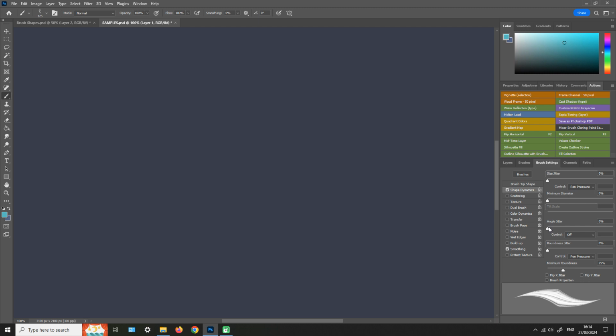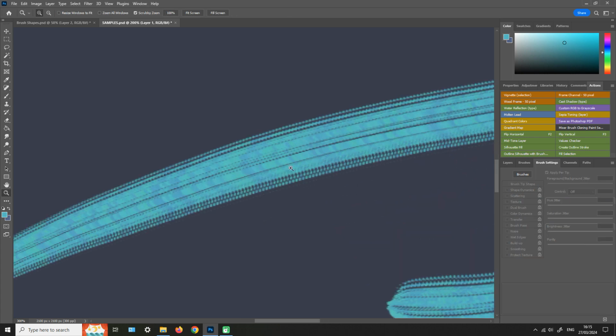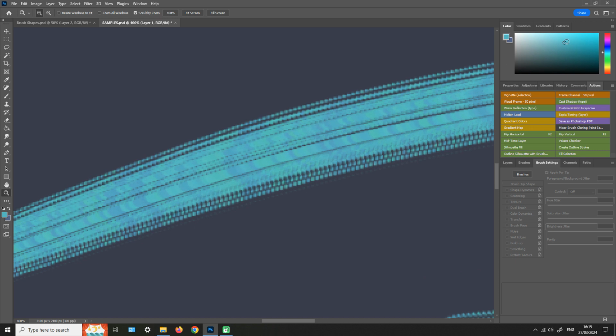Sometimes I'll put on angle jitter as well, which makes your stroke slightly wobbly, but for the moment we'll leave that off. One of my favourite things is colour dynamics, and the reason being is it sort of emulates traditional media. So if you're painting, it's never a perfect solid colour like it is digitally. There's always a slight jitter, I suppose, or kind of mixing of hues. So there we go, you can see it gives that effect. What it does is it takes the hue that you're using, and the wider the jitter, it will just use different hues around that within the stroke.